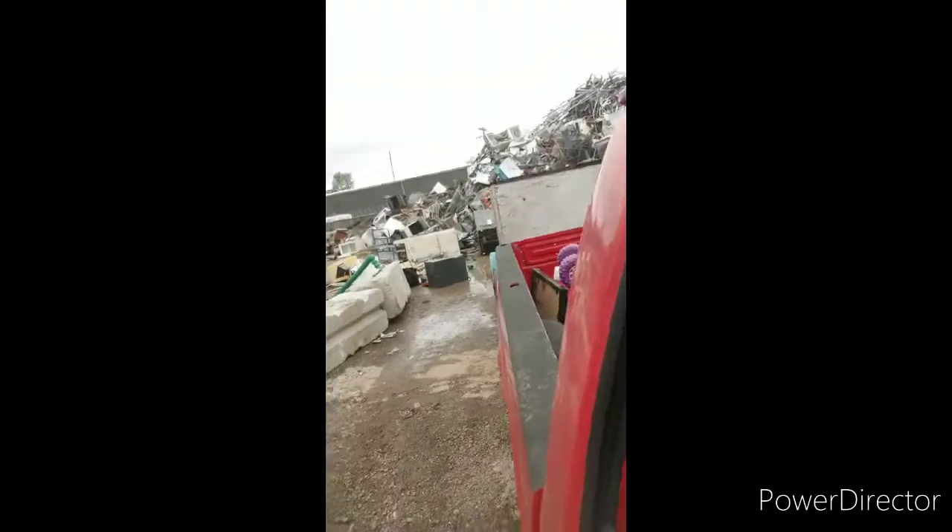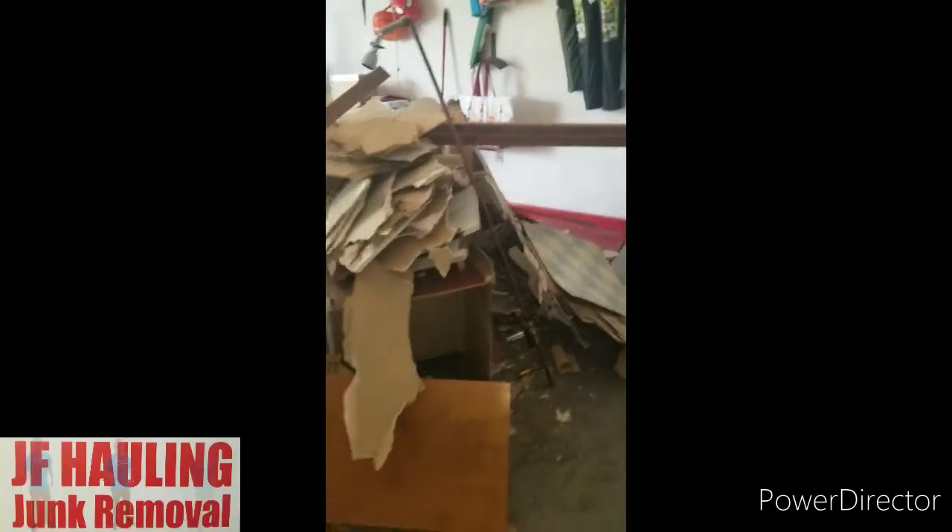Another day in the junk removal business — beautiful day today, not raining yet. Looks like it might but it should be nice, probably 60 degrees and warming up this week. On our way to the scrapyard with a basketball hoop and a couple other items. After that, we get the stuff unloaded and on our way to do an estimate — a little bit of remodeling debris and a tub inside a person's garage. Should be easy to back right up, give them a quick estimate, and hopefully get the job. Pulling out of the scrap yard — got everything good to go, on to the next one. Little tub, big heavy sucker — get it in the trailer, get it out of here. Little bit of debris, big old steel tub — get the gloves on, get it done.